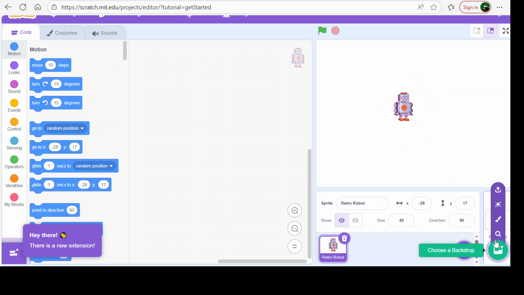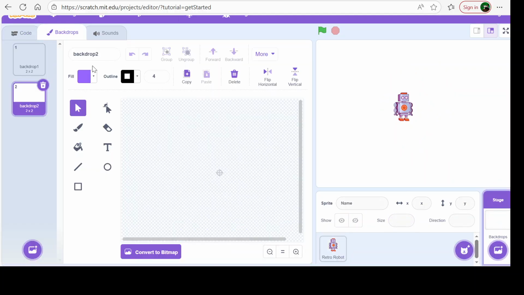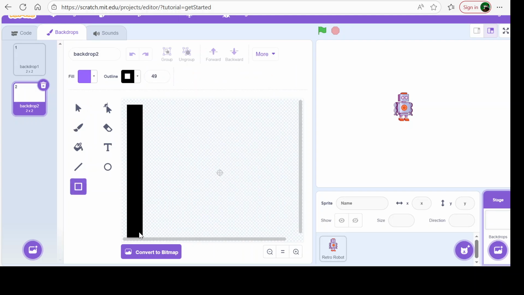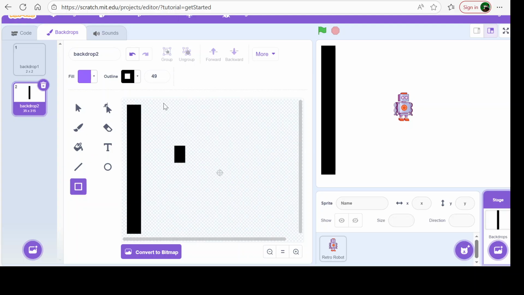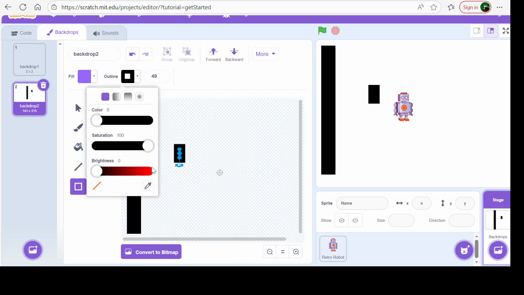Now we are designing its background. We have increased the thickness of lines which we are going to design. So this is my black color border. Next I'm going to make a red color border.